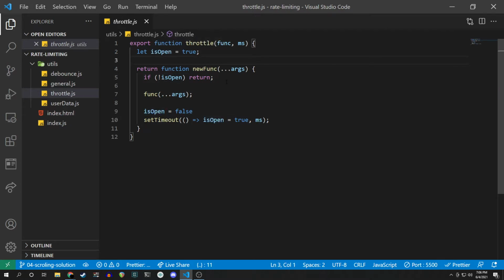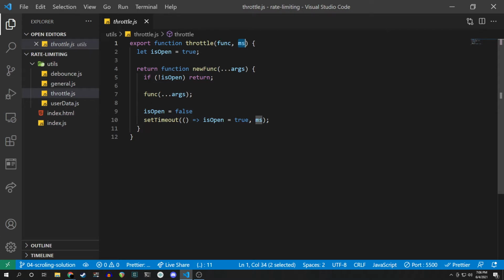Instead, what we're going to do is let the user execute the function. We're going to let the user call it and have it go through. But as soon as that happens, we're going to close ourselves. The lid on our function is going to be closed. We're going to lock it for a delay of however many milliseconds the user tells us to. You can think of it like a button that locks itself for, let's say, a minute. Perhaps it's an ice cream machine with free ice cream, but we don't want infinite ice cream coming out of it, so we allow one user to press a button, and then it locks itself for about a minute. And then it can be pressed again.